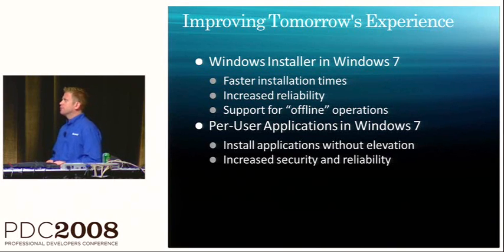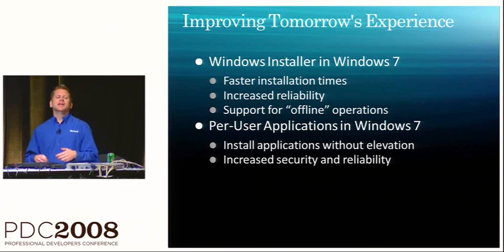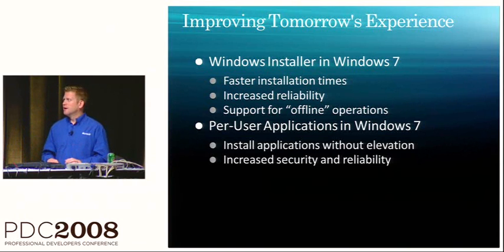And we've also enabled per-user applications in Windows 7. This is an interesting topic. This is something that MSI has done for a long time. The Windows installer has always offered that option that says only install for me or install for everybody on the machine. But as the concept of security boundaries evolved, the Windows installer really didn't keep up with that. So even though I was only installing for me, I still would get a UAC prompt. The application would still get installed to the program files directory. It would still impact other users on the system. It's just that the entry points were only visible to me.